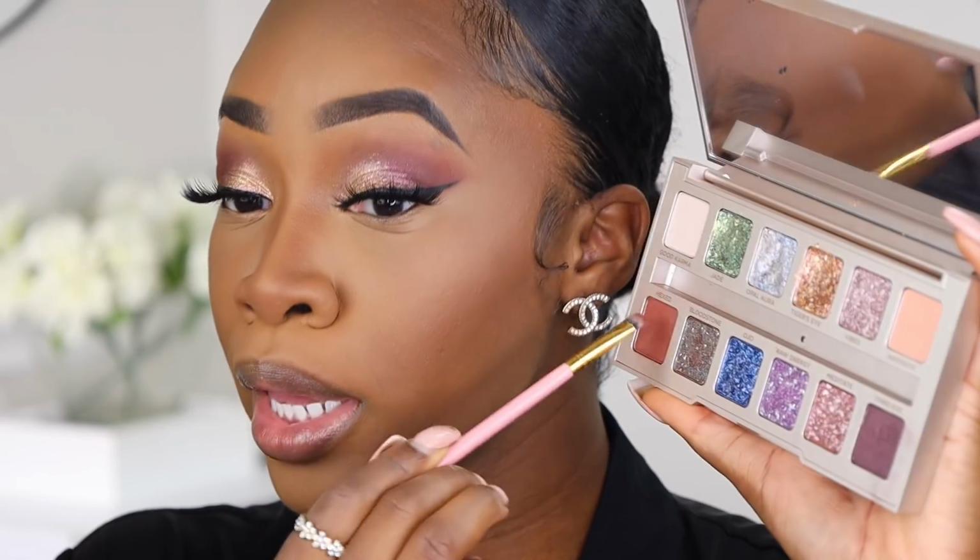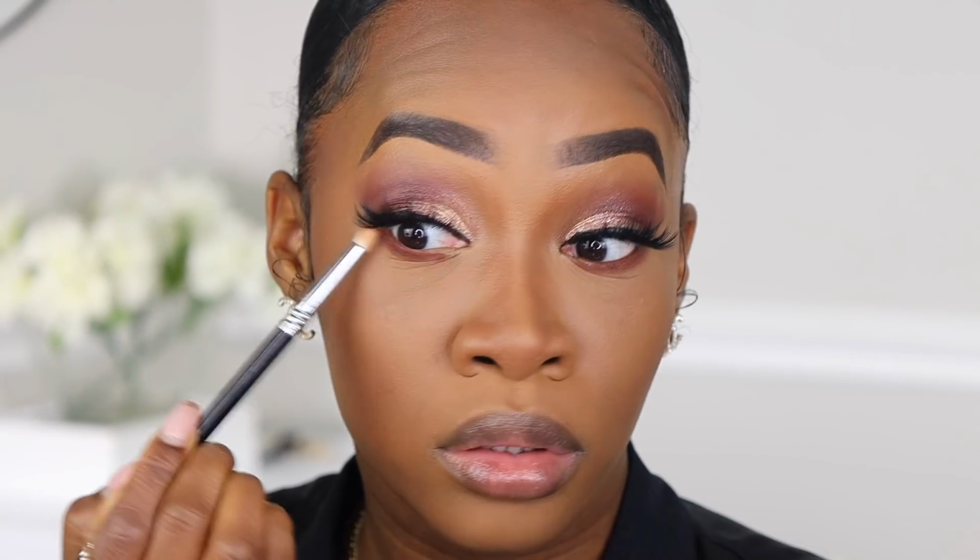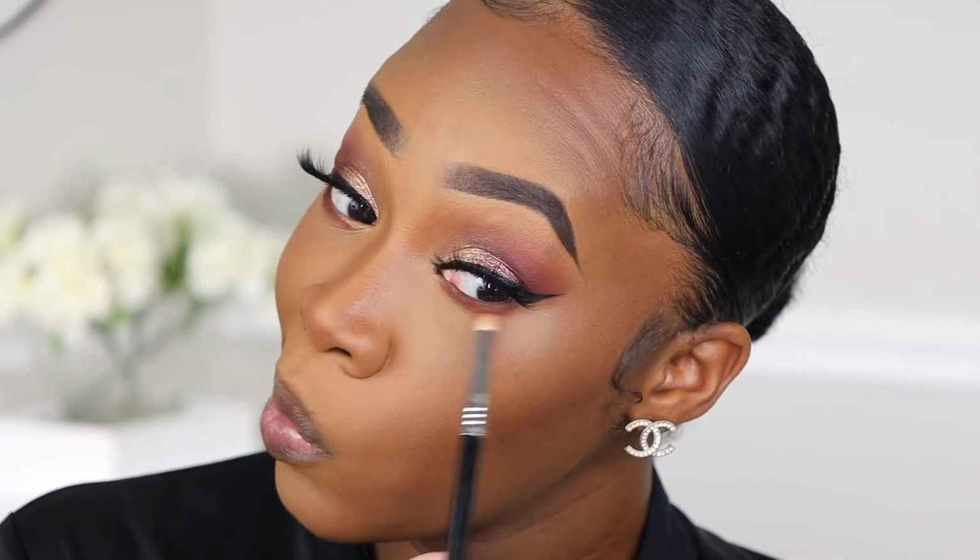So for the under eye, we are going to keep it somewhat consistent with the top. I'm going to go into Hexed right here, and with this flat brush, I am just going to apply that on the lower lash line. Then I'm going to take a pencil blending brush to just mute that line, so I want it to be more blown out and blended out on the bottom versus being super stark.